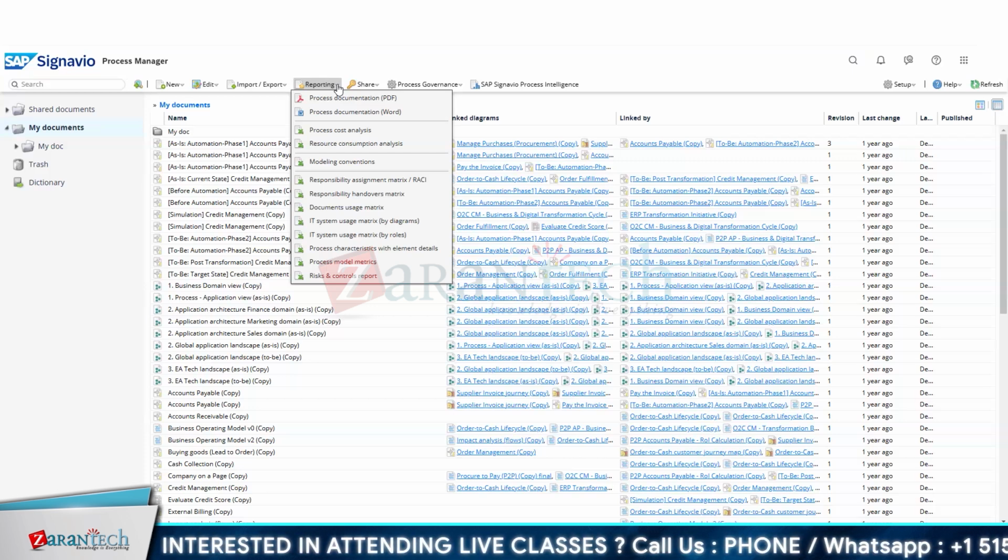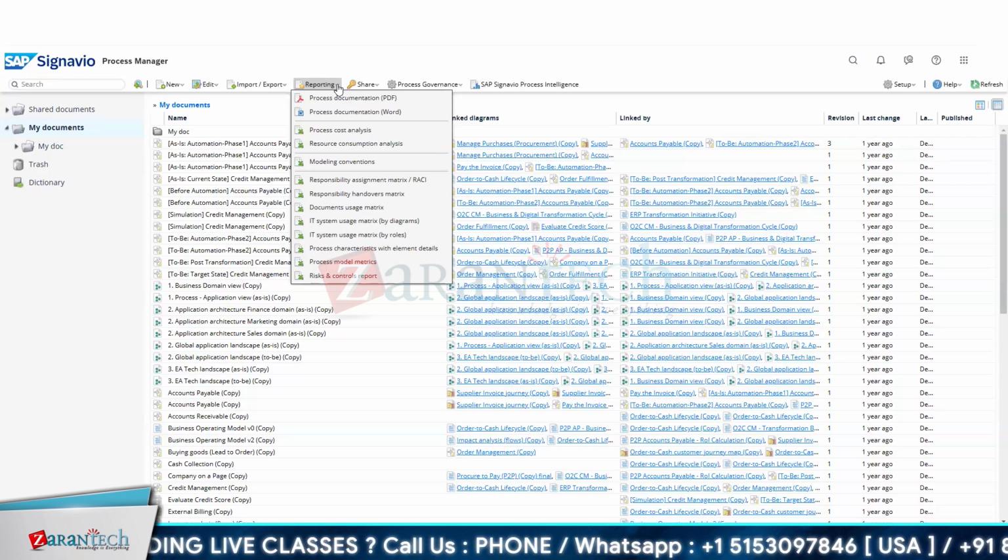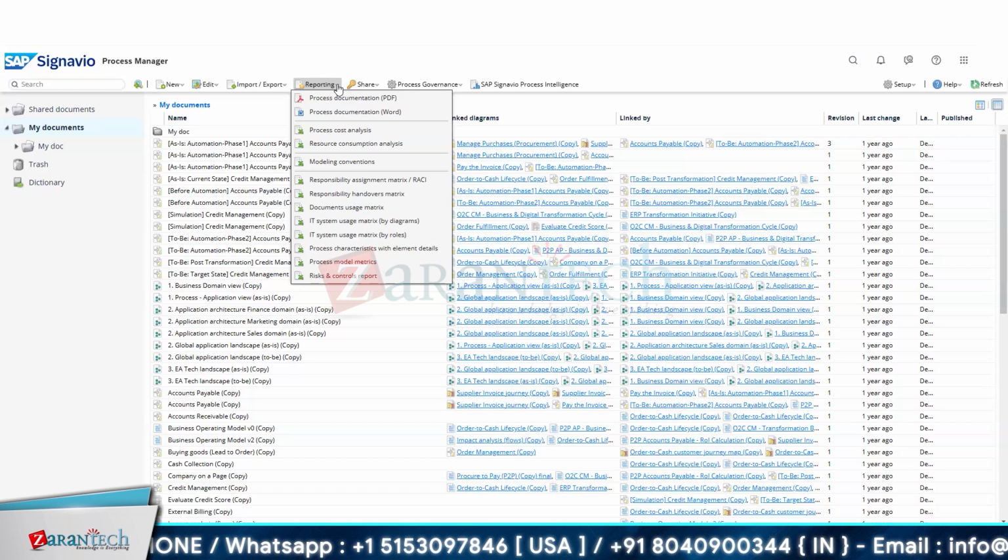Okay, understood. I have a question. Unless and until we have a user ID, we cannot browse this site. Is that right? No, it's not like that. I can help you to sign up for the Signavio free trial, where you will get access to 2 of the modules, not the intelligence or the insights, but the process manager and the collaboration hub, where you can browse the basic functionalities of the modeling.